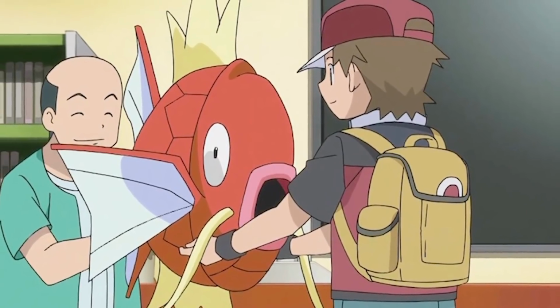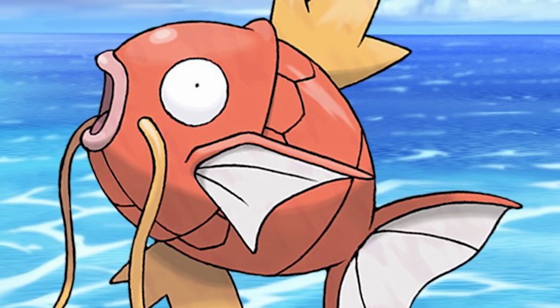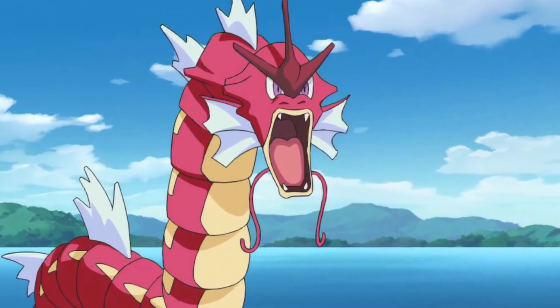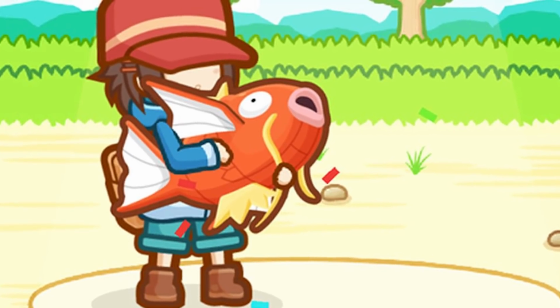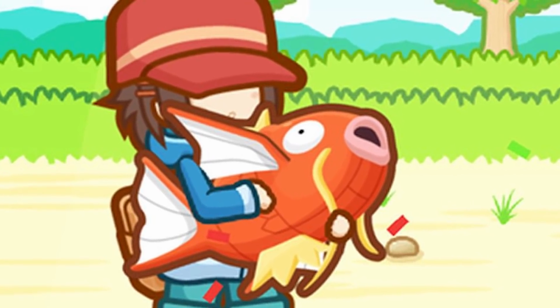Magikarp, Yellow Eye Rockfish. Magikarp got a bad rep in Generation 1 as the most useless Pokemon in the game. So you can imagine how surprised we all were when this water-type Pokemon that could only use Splash evolved into a gigantic Gyarados at level 20. Magikarp is said to be the world's weakest, most pathetic and unreliable Pokemon, making it an easy target for predators.